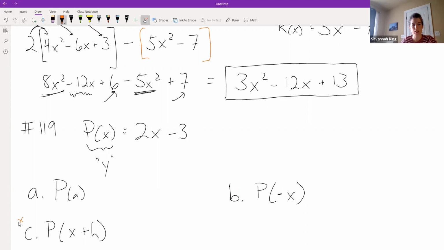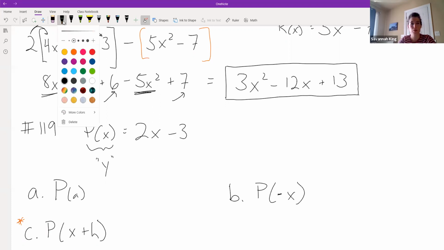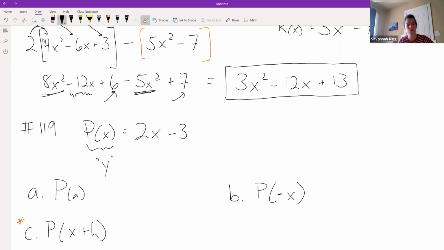I'll go ahead and tell you the reason they start torturing us with this sort of stuff in part C. It really is a preview of a preview of a preview of something that happens in calculus all the time. It's so complicated when you get to calculus. They start you all the way back in algebra learning how to deal with just this simplified version of it. So the theory being when you get to calculus, you'll be good to go with it.